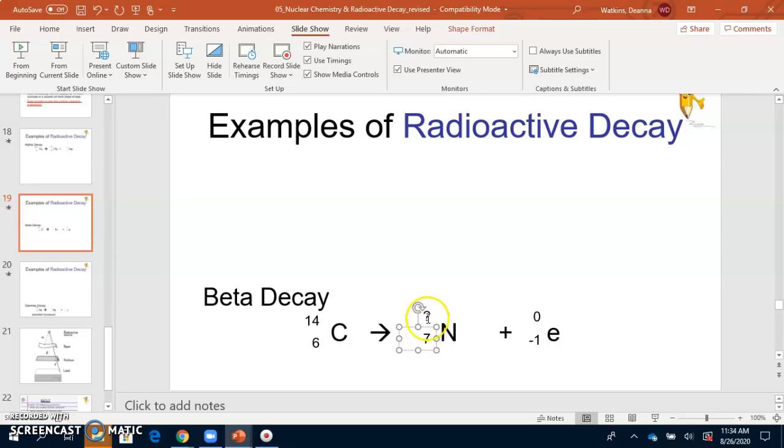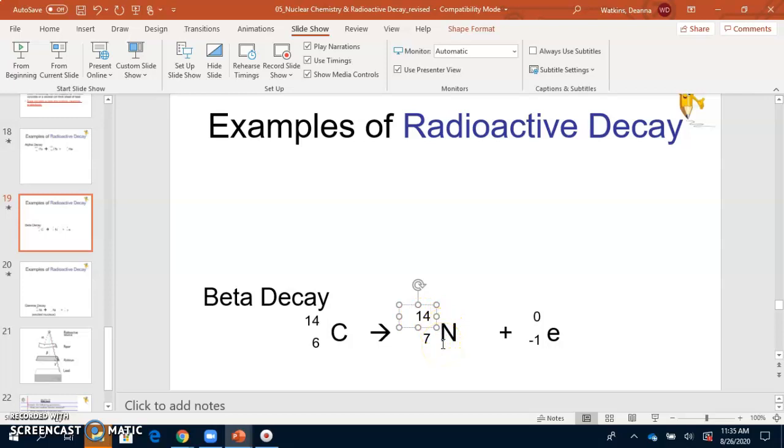Now, when we are working with our top number, our mass number, there are two ways that you can approach this as well. One thing to remember is that in beta decay, the mass number does not change. So this 0 here means that the mass number is not going to change. So whatever the mass number is for your original atom or element, it is going to be the exact same mass number. So in this case, it is going to be 14, not 17, 14.